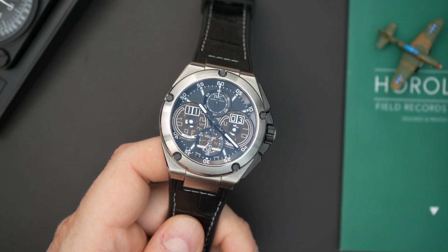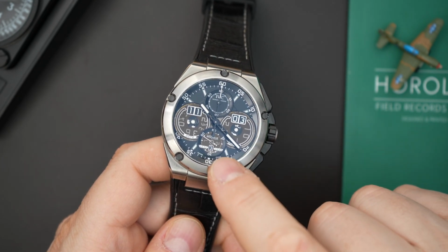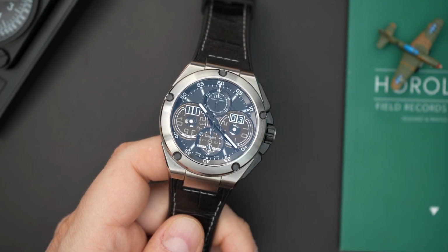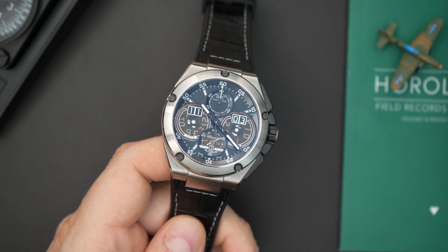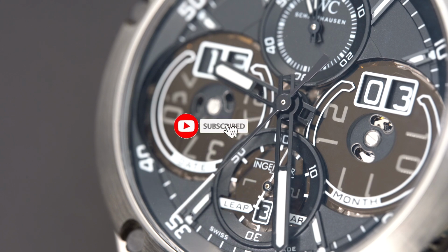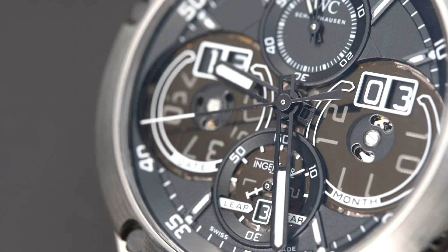So let's start with the specs, because the specs on this watch are very, very impressive. So this is a black dial watch. As you can see, it's sort of black and white. You have sapphire discs for each one of the Perpetual Calendar registers. Now I call them registers, but they're really not. They're displays. So this is a digital display for the Perpetual Calendar. You have the month right here. It's a big month. And then you have the date right there. It's a big date. Then you have a leap year right here. That's it. So that's all you're getting for the Perpetual Calendar, but it is a Perpetual Calendar, and it is a digital display. So that's really hard to do, and it's a digital display for all three of the displays that they're showing for the Perpetual Calendar.